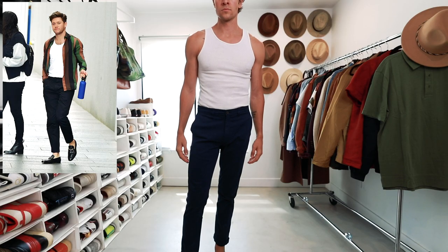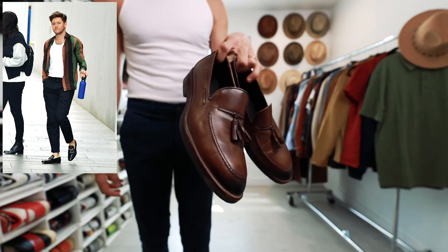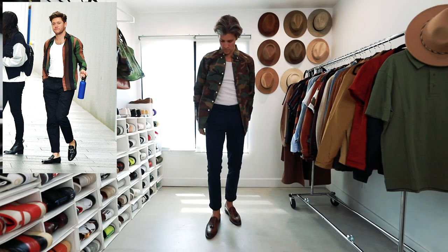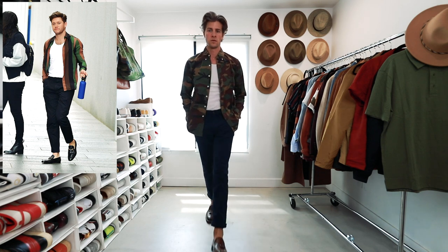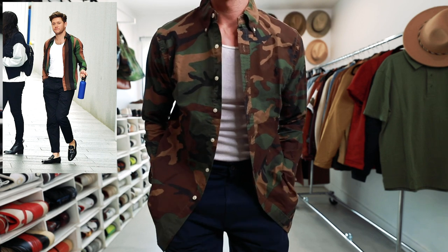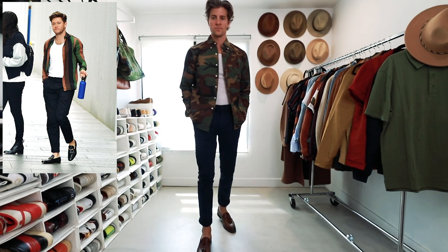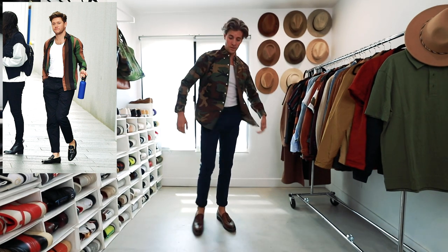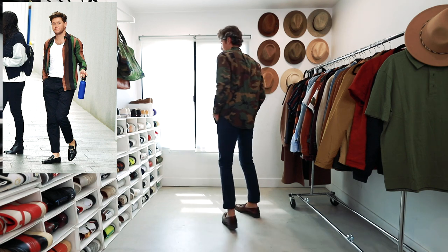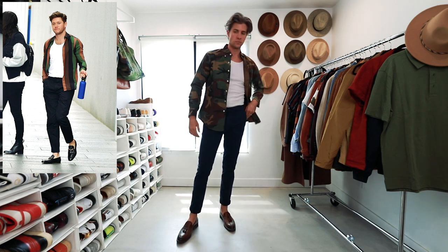Look three — again, he's layering with a tank top. I've got those same Walmart chino pants on with a Fruit of the Loom tank top and some brown tasseled loafers, because I didn't have black ones like he did. Then I have this camo Oxford shirt from Polo that is not exactly the same as his, but it's overall the same exact color scheme. By leaving it open like that, it breaks it down into blue pants, a white tank top, a brown and green shirt, and some loafers — all of which I already had. I was able to almost exactly recreate the look with very little effort.